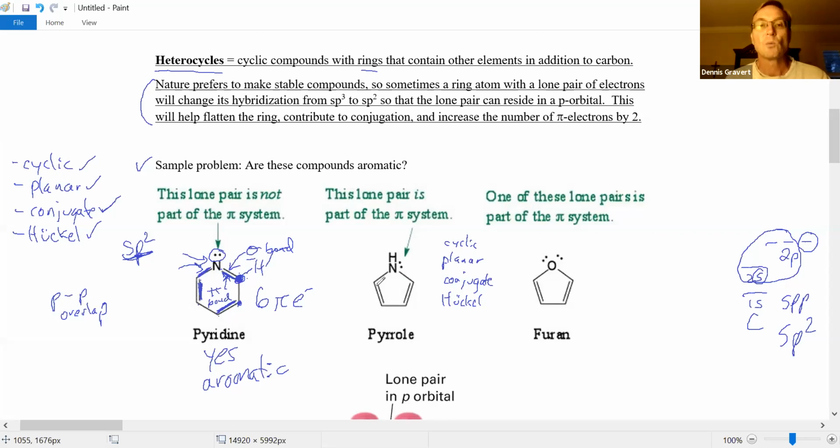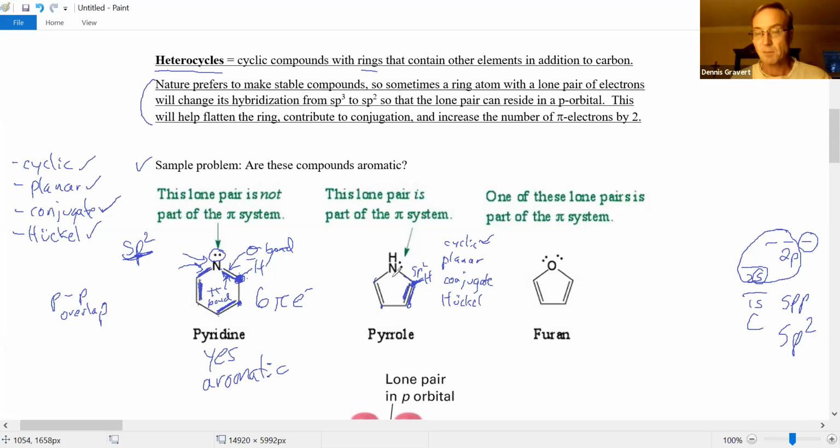Okay, so is it cyclic? Yeah, it's a ring of 5 atoms. It's got a ring, doesn't have to be 6. There's a ring. Good, check. Is it planar? Well, the 4 carbon atoms, what's their hybridization? Well, this carbon's making 1 pi bond and a bunch of sigma bonds. I see all 4 bonds here. That's a single, and then there's a sigma and a pi. Yeah, 1 pi bond needs a p orbital, so this is sp2. And it's true for all 4 carbons in this ring.